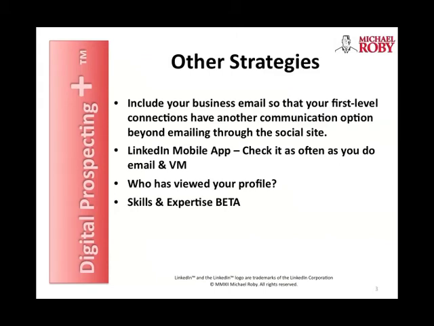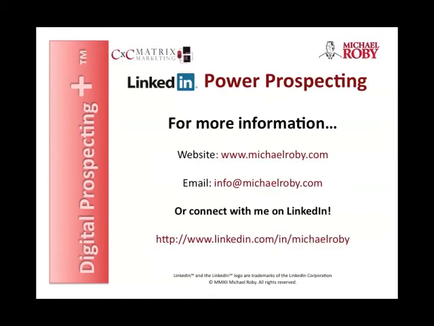Get the mobile app for LinkedIn. Regardless of the type of smartphone you have, there's a LinkedIn app for it. Use it because you can check in, you don't miss opportunities. In addition to that, take a look at who's viewed your profile and go to the skills and expertise beta section where you can find people with specific skills, specific expertise that might fit into your prospecting strategy. As you come to better understand how to use LinkedIn as a prospecting and marketing tool, you can hand off some of these processes to a member of your team. This gives you more time to talk to prospects and clients and deliver more value.